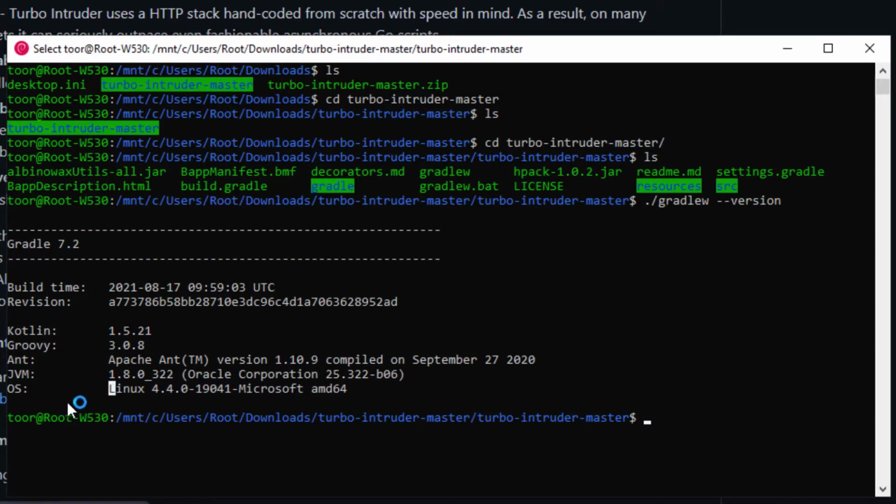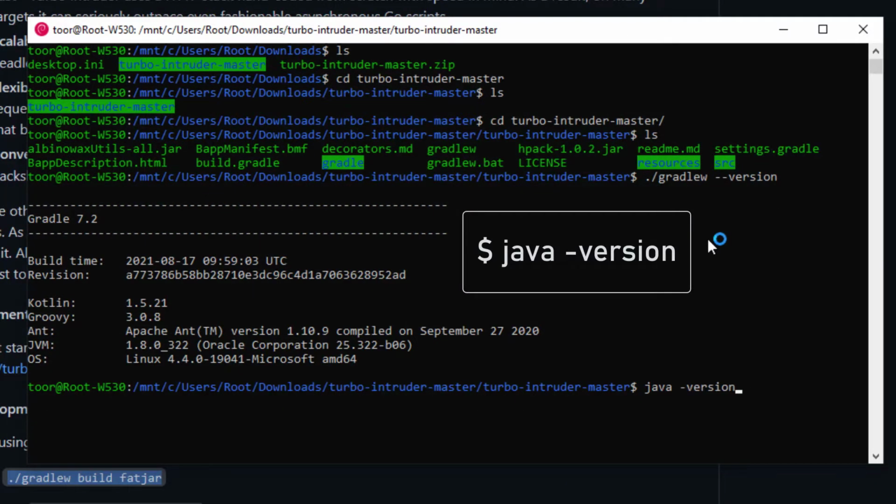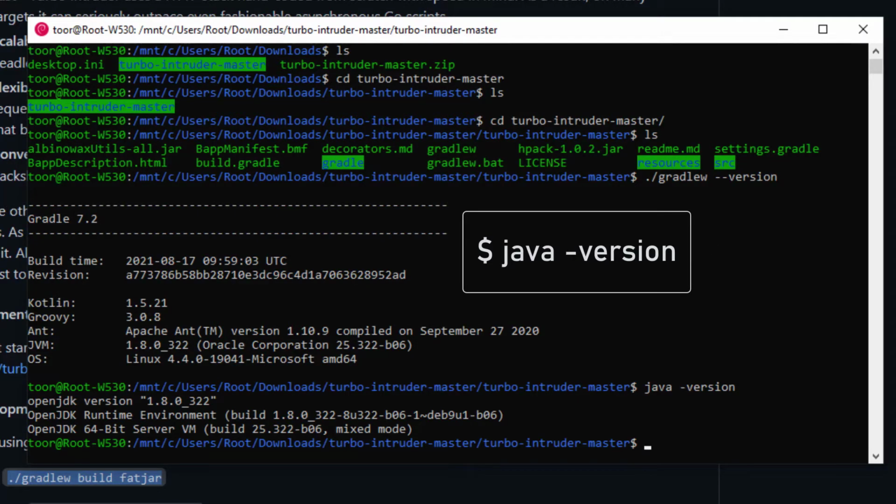The specific Windows Subsystem Debian version is 4.4.0-19041. Executing the java version command shows the additional information regarding my Java development kit.